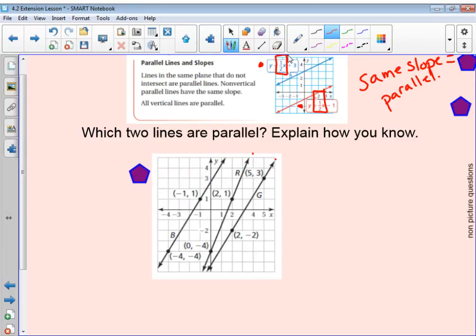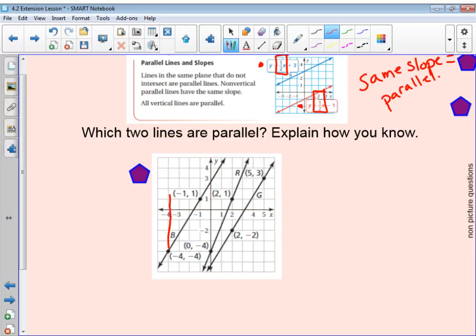So you can either do your change in Y over change in X, or if you're given a graph, you can go through and actually count out your boxes. So first of all, make sure that your boxes, like your lines, are each worth 1, and they are. Going across our X, those are each worth 1. And here it looks like they're all worth 1. So double check that before you start counting a slope. Okay, so let's go ahead and check our slope.